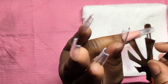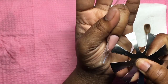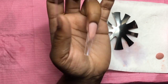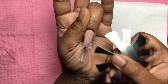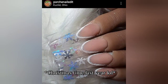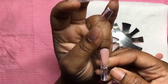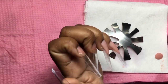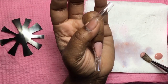Y'all, I was struggling a little bit. That's why I said I would have rather used my brush to create my smile line like usual. I've only ever done French acrylic, I think, one other time, a while ago. But using my brush to make my smile line is much easier. Using this French cutter could be good, but I just think it's an unnecessary hassle when I could just use my brush.